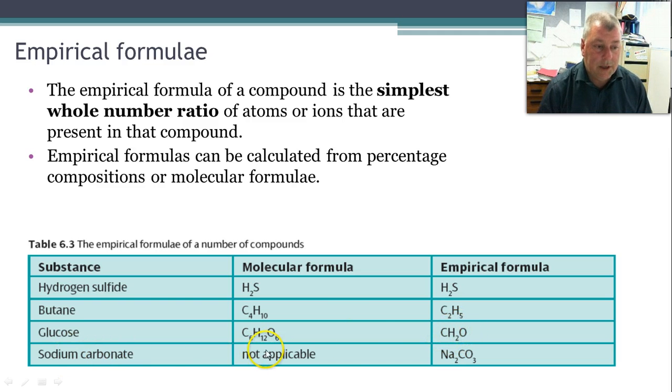Sodium carbonate, being ionic, doesn't have a molecular formula, but does have an empirical formula, Na2CO3. However, we need to recognize, remember how we made these formulas by charge balancing? One of the steps is to do the charge balance, then reduce it to the lowest ratio, and therefore for ionic compounds the ionic formula will always be equal to the empirical formula, if we've done it correctly.